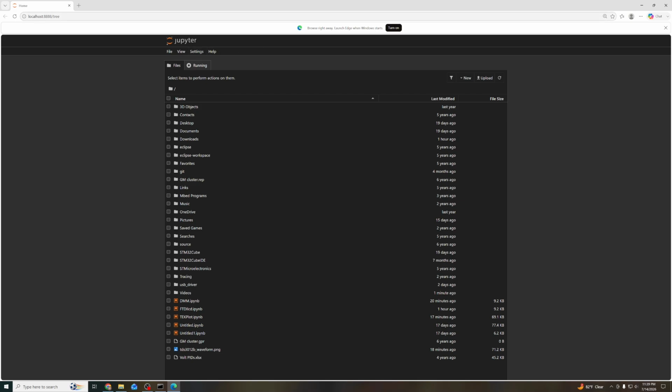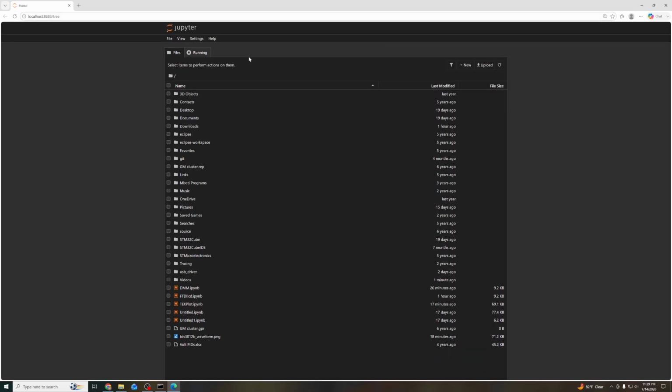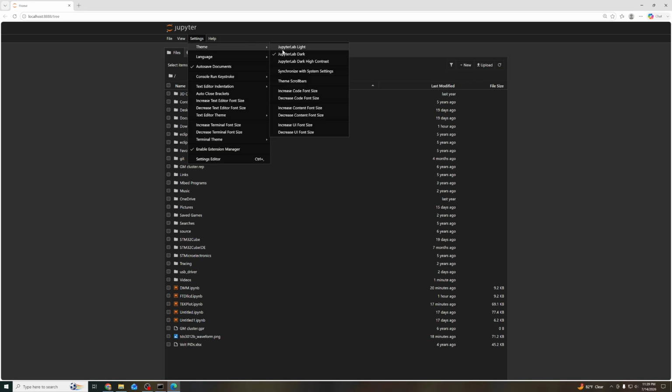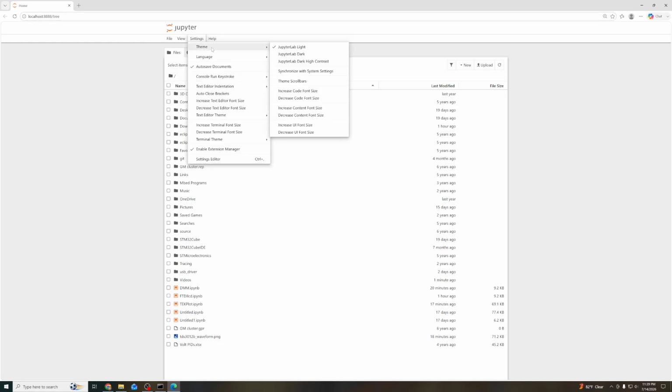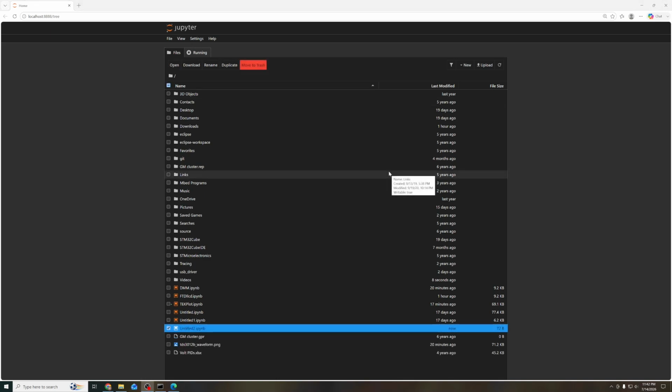So one of the first things you're going to want to do when you get Jupyter Notebook up and running is go into Settings, Theme, and turn on the dark theme. It's going to start out in the light theme here, and we all know you can't properly work from that. So yep, theme dark. So now we have Jupyter Notebook installed. We've changed our theme to the dark theme. What is the first thing you're going to do?